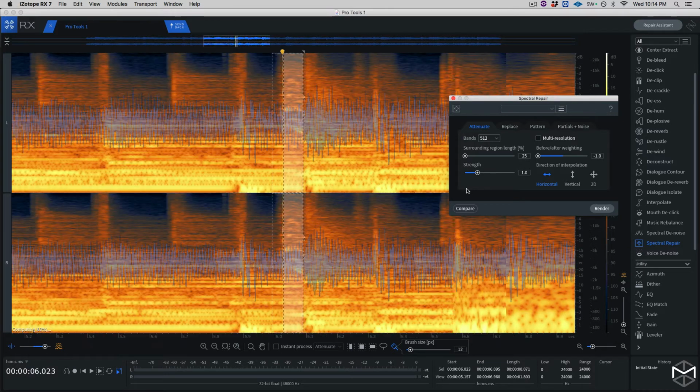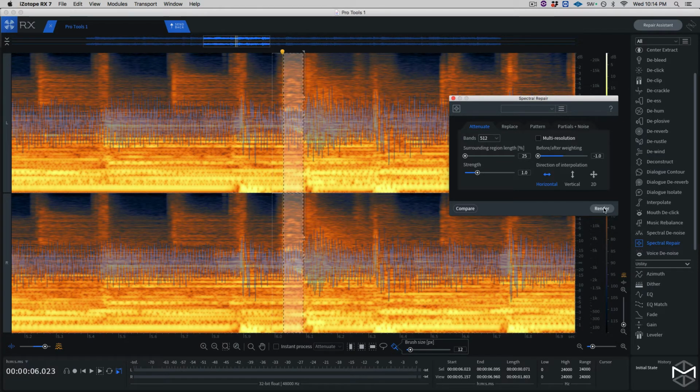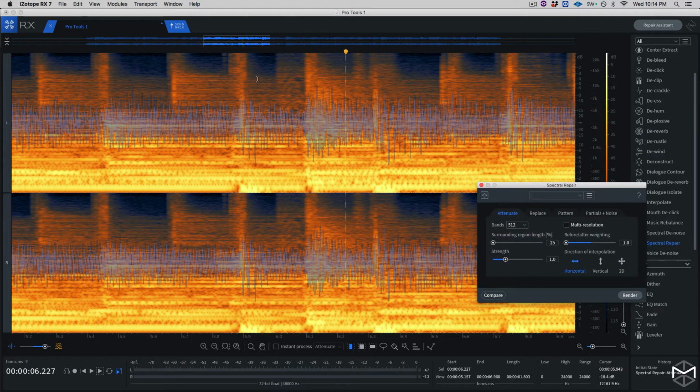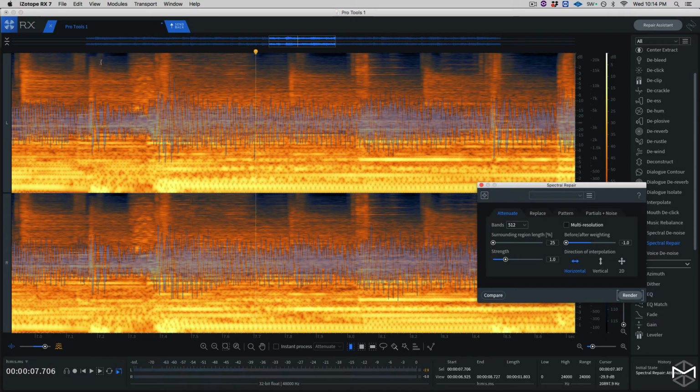I'm actually going to zoom out and hit one level of render. As you can see already, all the harmonics that we have highlighted have kind of dimmed down. They've been attenuated. I'm going to click a little bit out of it, so Command D to lose the selection. I replace my cursor, press play. Nice. The squeak is still there, but way, way lower. Let's see how the other squeak works. Oh, there it is.